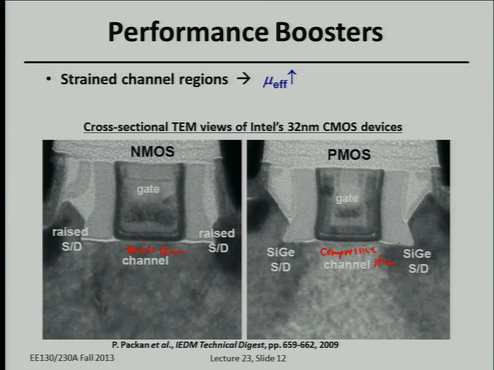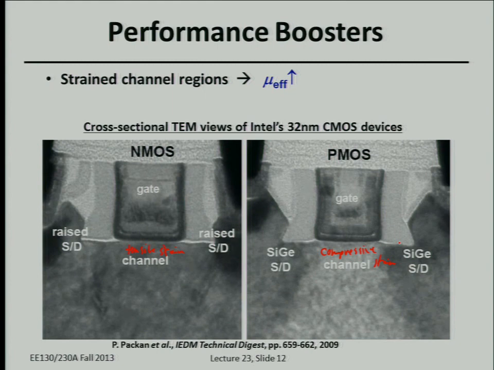Okay, so Intel introduced some capping layers in the NMOS device. Those dielectric layers that electrically insulate the NMOS device also cover the source drain regions. They actually have strain in those dielectric capping layers, and that induces tensile strain in the channel. Also, you can have strain in the gate material to induce this tensile strain to boost mobility.